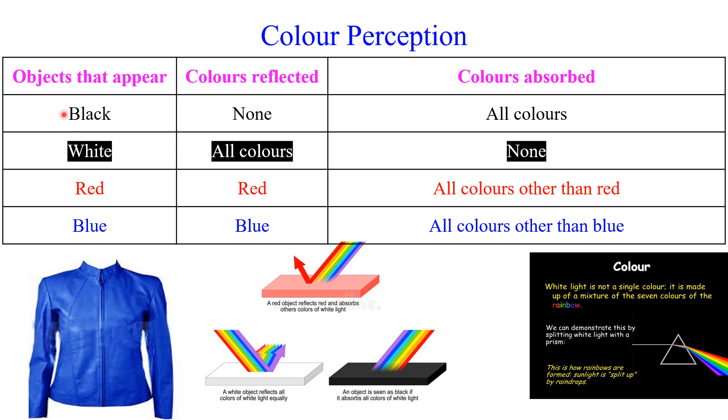This table shows our color perceptions. For items like clothing that appear black, no color is being reflected off that medium, so that black shirt you're wearing is absorbing all of the other colors on the visual part of the spectrum. The opposite is true for white - we're reflecting all colors and not absorbing any. For all the other colors, we're simply reflecting the color that is perceived and absorbing all of the other colors traveling through the air.